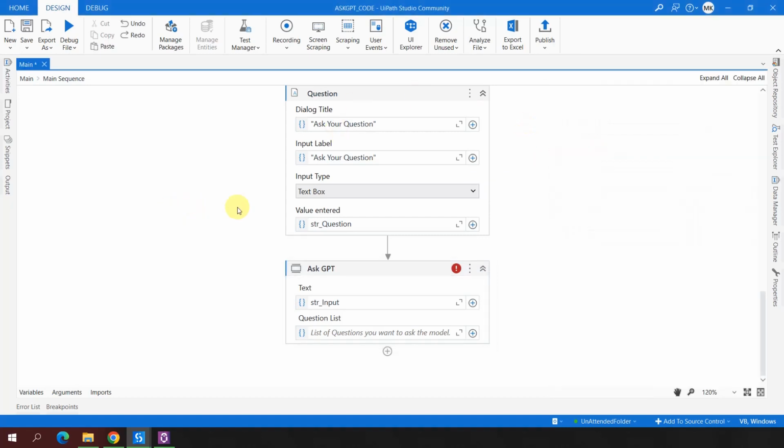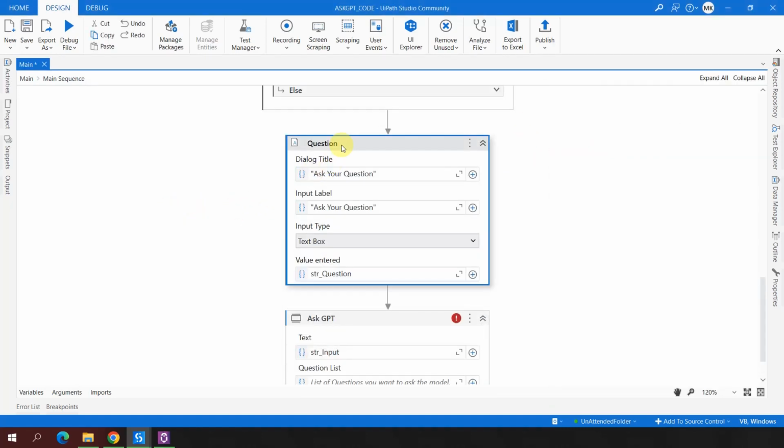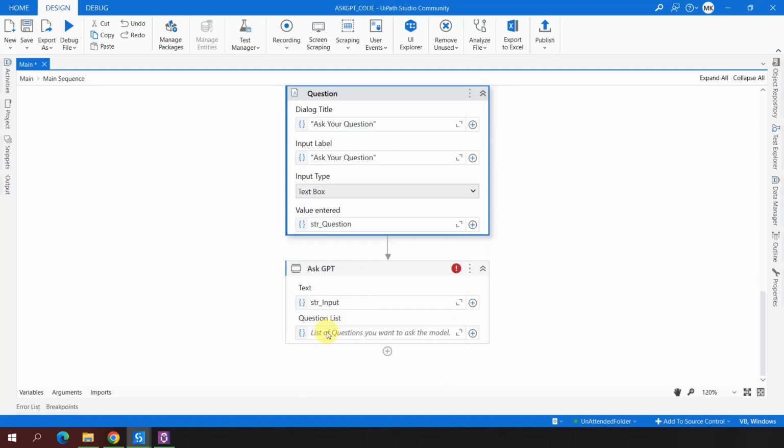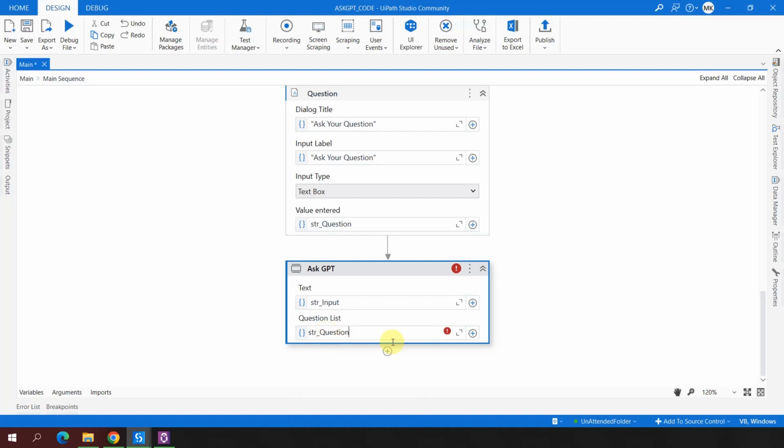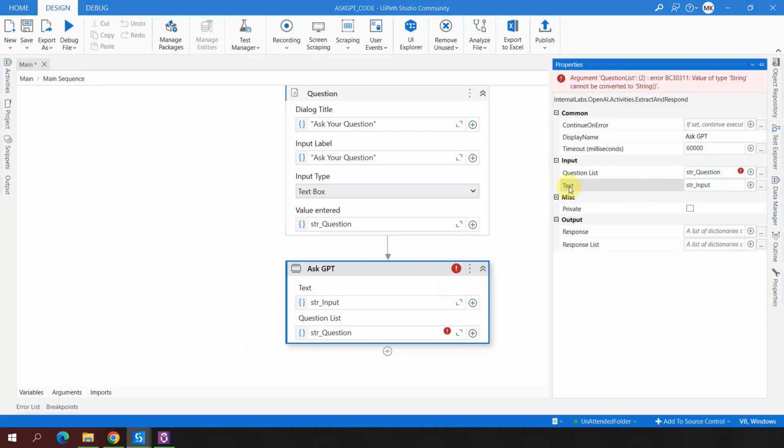If you remember, we are asking the user to ask a question, which means the user is going to give only a single question. So if I pass the question directly here, it won't work, because it needs a string array, and your str_question is a string.